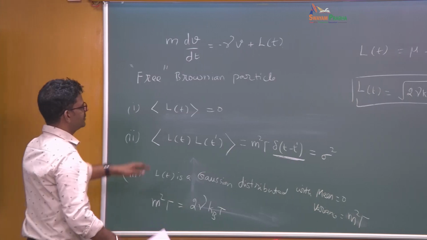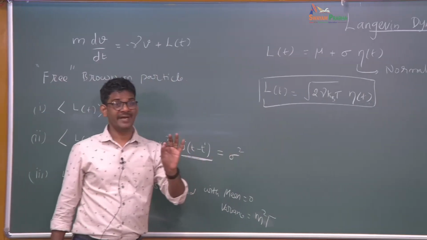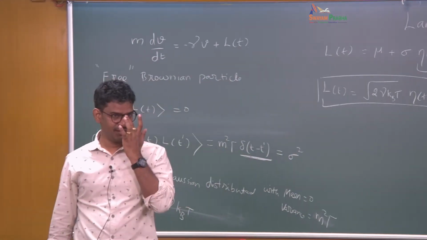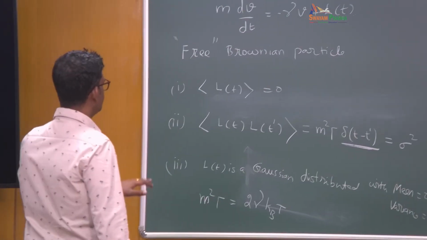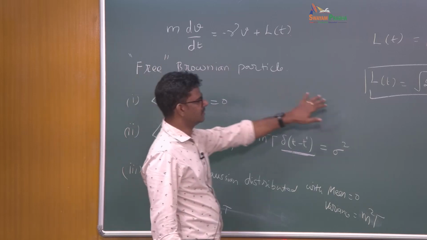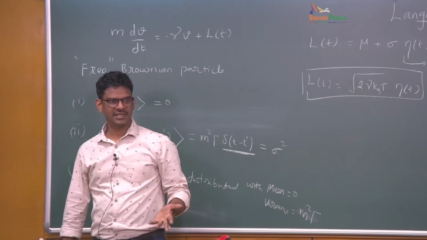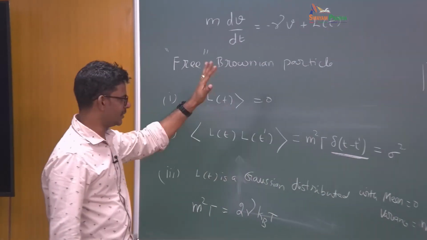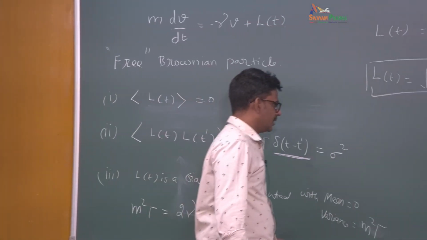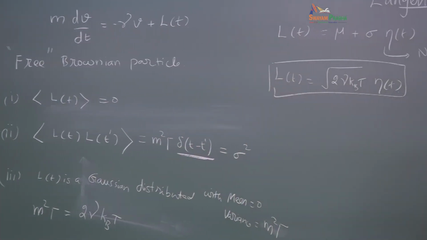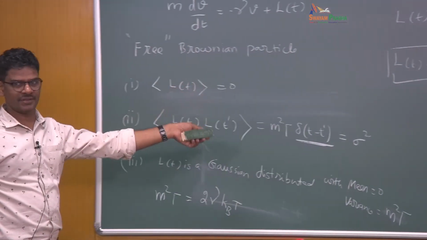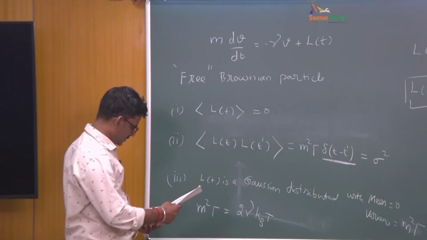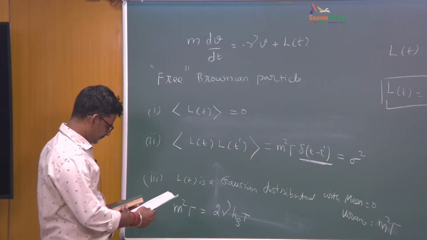So all this analysis we have done for one dimension, but in reality this particle can move in 3 dimensions. Then what we need to do is just write this equation and these terms in a 3-dimensional vectorial form. So that also I'm going to do now, so that it is quite general from here. This is done for a single 1 dimension. We are going to do it for 3 dimensions.